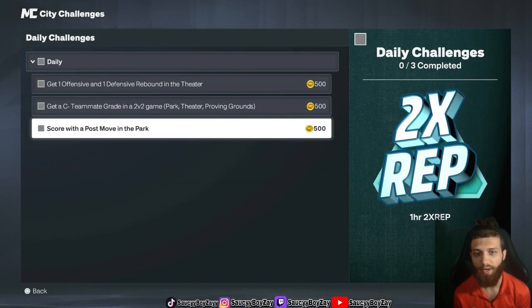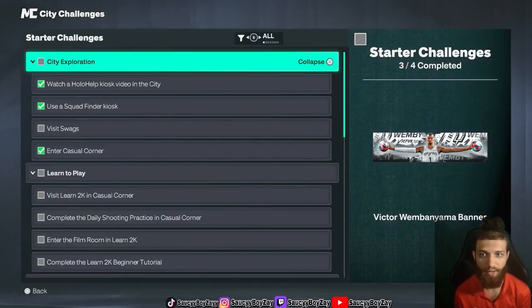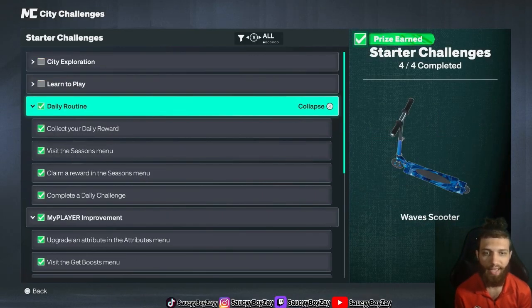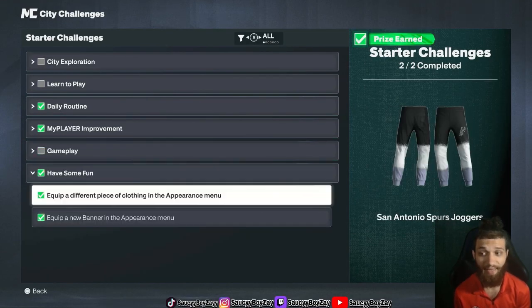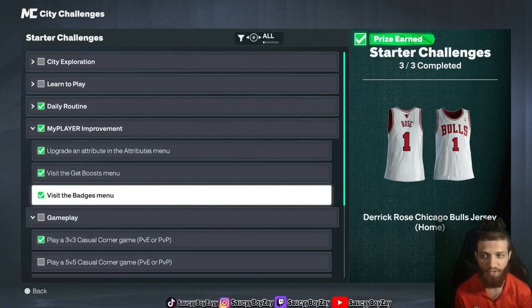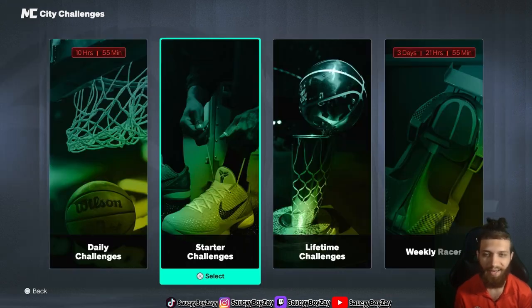focus. You want to knock out your daily challenges. If you are playing online, they're very easy and you get double rep. Then the starter challenges. Again, very easy. You get some decent stuff from it. Caitlin Clark jersey, Scooter, small stuff like that, D Rose jersey. You can just get small things. Again, they're not difficult. They're very easy. Play certain things. You have to just visit certain areas. Make sure you come in here and you do those as well. But not these ones specifically.